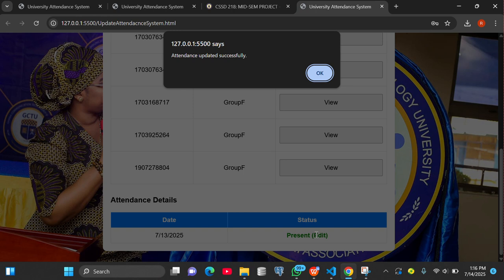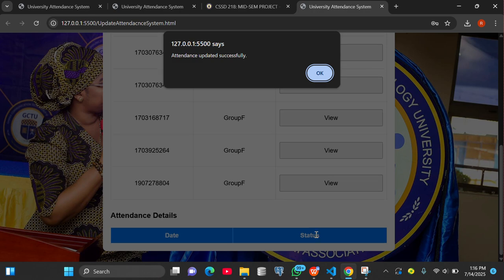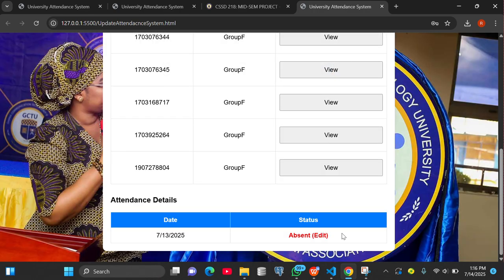It says attendance updated successfully. You see that it changed from present to absent.